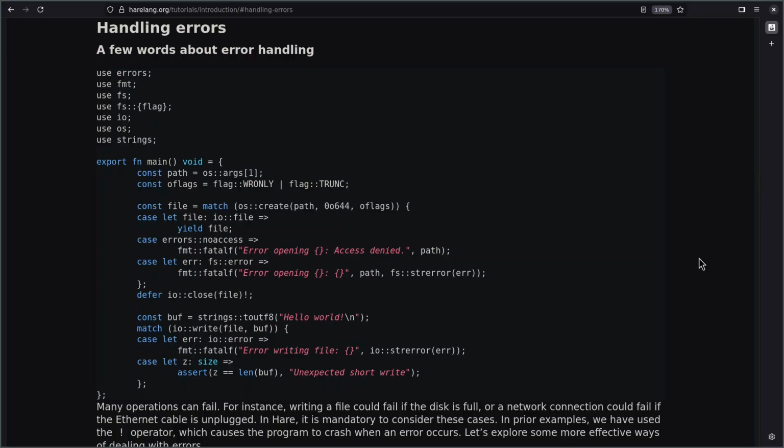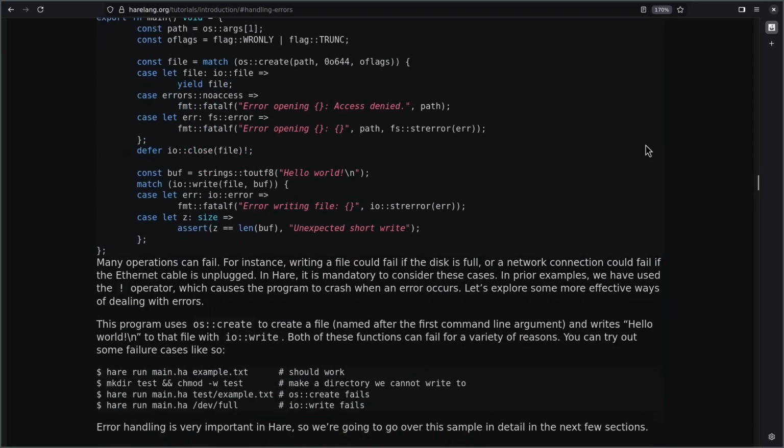Okay, so now to continue on, you should be on this part of the tutorial. It's under handling errors, and it's this first part called a few words about error handling. If you'd like to just go ahead and copy this and put it into your text editor, let's just go ahead and get started.